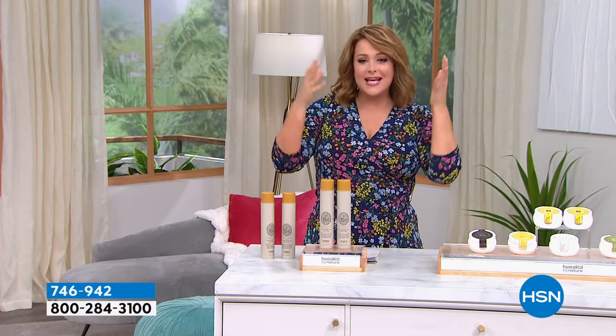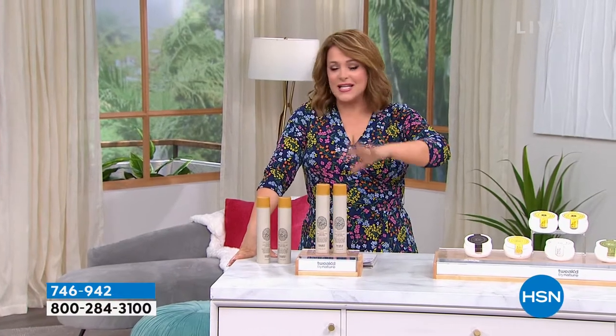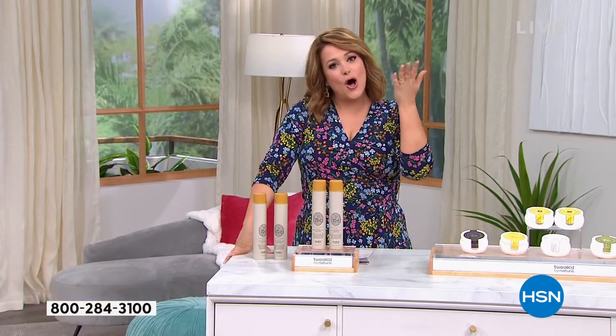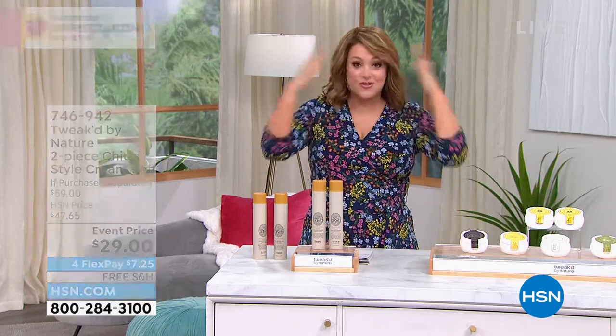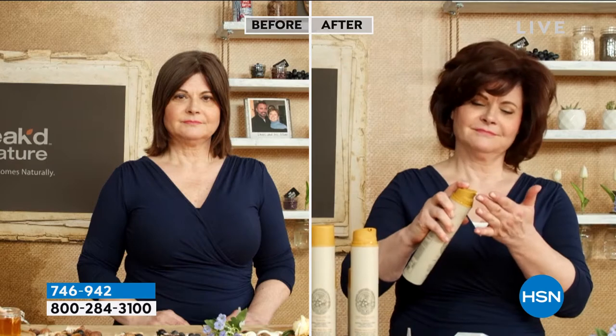Look at the volume, look at the shine. It does feel like a milk — once you rub it into your hands it kind of disappears. It's not sticky, it doesn't have hold, and yet it tames the frizz and defines the haircut. Sometimes you'll see people passing by and say 'great hair' — all they need is one product to finish the look, that one little tweak that just transforms the hair. Typically one is $29.